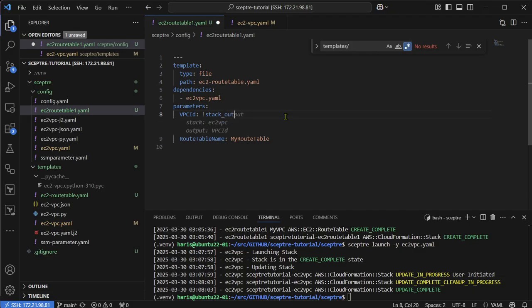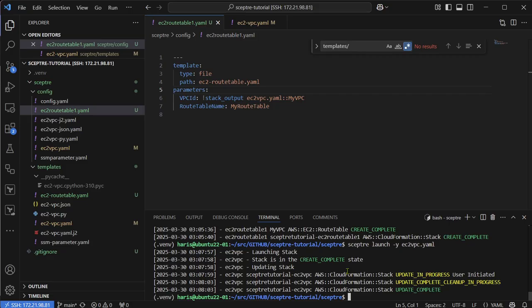The resolver for this is stack output, and then we point to the YAML file that produces the VPC and put the key after 2 colons. This time we don't need to use these dependencies, so we delete that, because that dependency is automatically created by Sceptre. Now if we update the route table, it should automatically pick up that VPC ID.